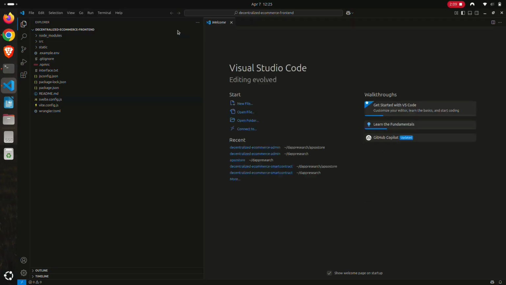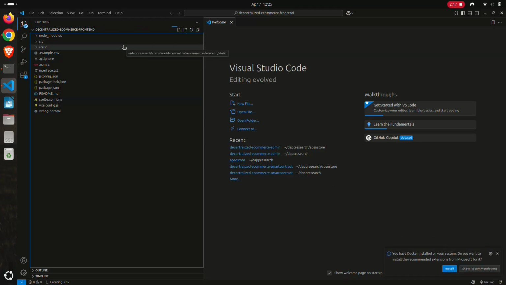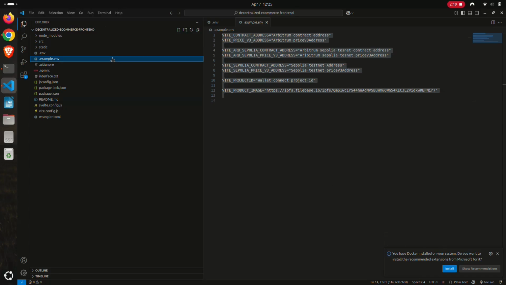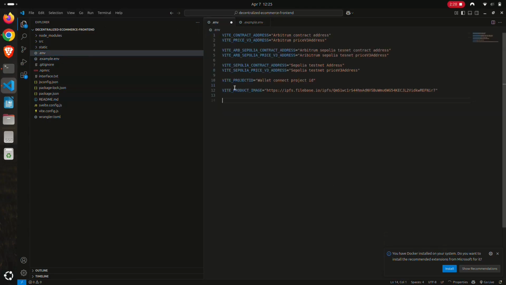First, we need to create .env file. Let's go inside .env.example file, copy everything and paste it inside .env file. Okay, now we need to fill in the addresses.